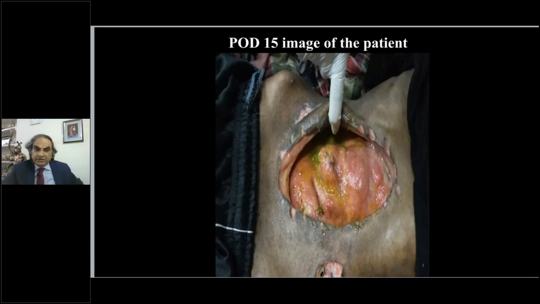You have to manage this patient as an infected patient now, rather than just looking at the wound. The management would be management of the patient, management of the wound, and then the other things. The patient would need to be assessed for infection and for where all the leaks are. The problem with contrast CT in these patients is that oral contrast leaks from all over. You don't get a very good picture. The collection would be happening all around. This patient has to be managed using a wound manager and regular washes.